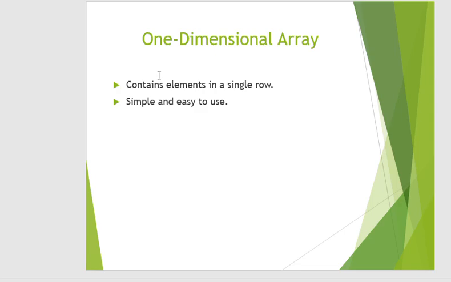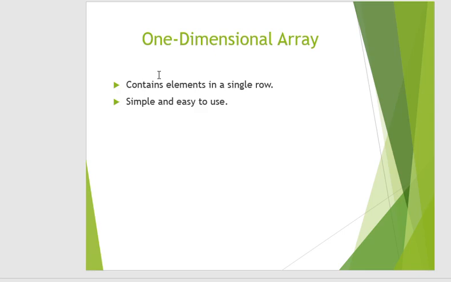Now, one-dimensional array. A 1D array contains elements arranged in a single row. It is similar to a simple list in Python. Now here I want to tell you some differences between Python list and NumPy. When we talk about the library requirement, there is no library required for Python list, but for NumPy we require the NumPy library. Data types: in Python list, it can store different types of data, while in NumPy array usually the same type of data is stored.